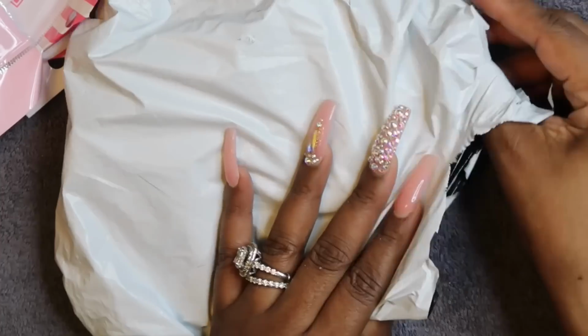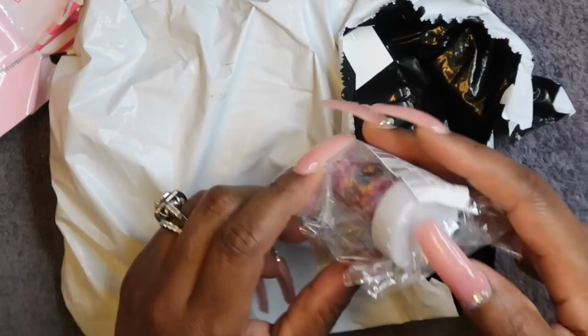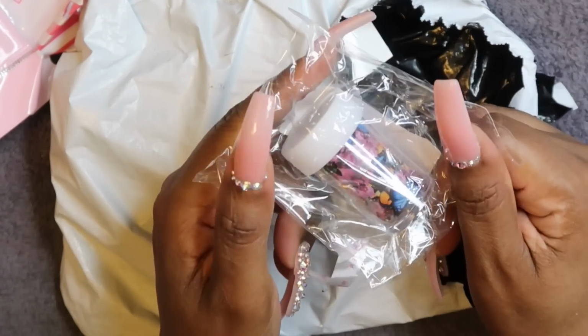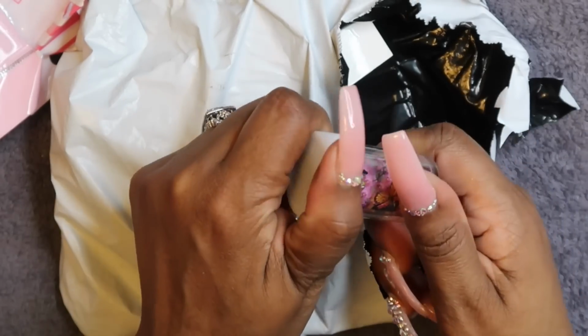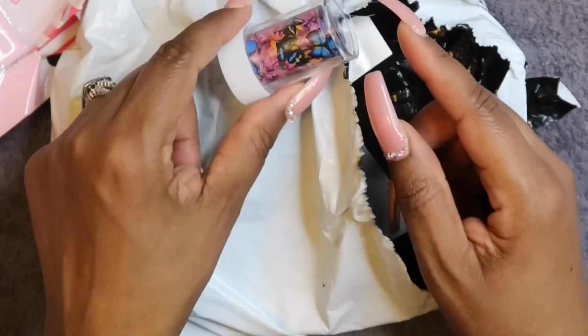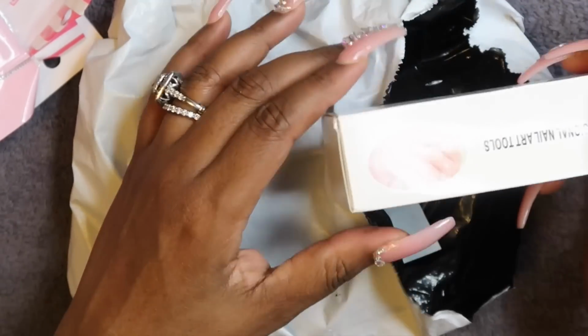Hold on, y'all, let's see what I have here. This is another foil. Okay, this is another foil. Hold on, let me take it out. Butterflies. More butterfly foils. Okay?